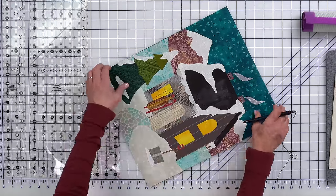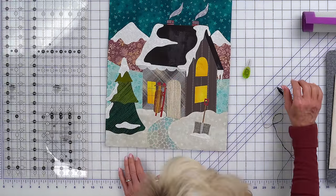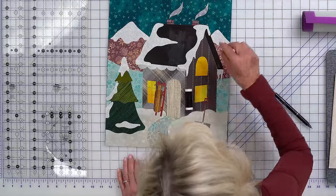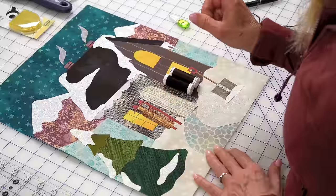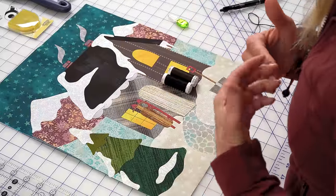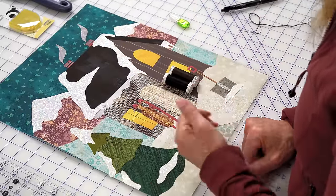Now, for us, we chose to go ahead and grab our black. You could use the dark brown that's in your thread set, whatever you want to do. We did use our super nonstick. We got some scrap fabric and we practiced that satin stitch.